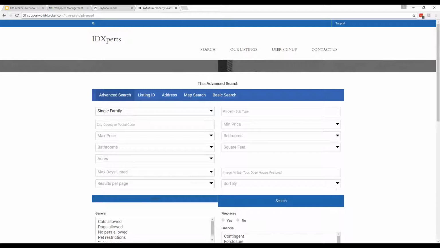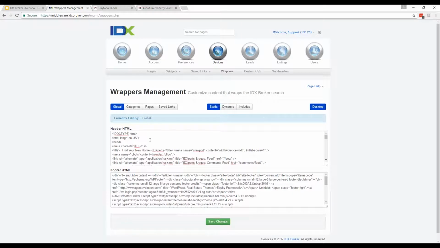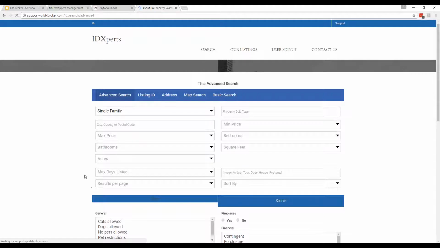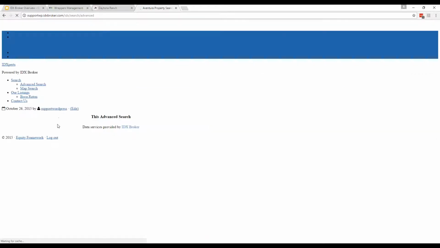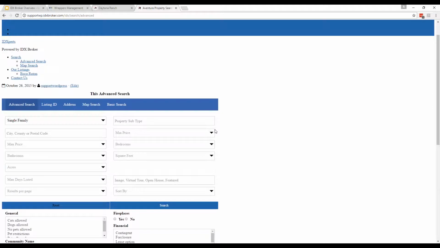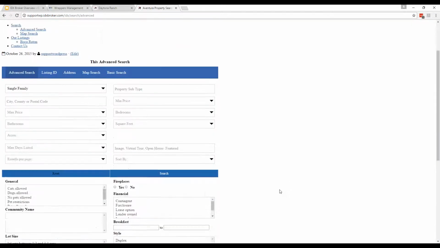So right now we have it set on dynamic, which is showing this. I'm going to go ahead and set it to static, which should be a little bit older. So now on the IDX pages, if we go refresh it, yeah, so it was an older version of the site design, so some of the CSS links and things are missing, which is why the styling looks wrong.